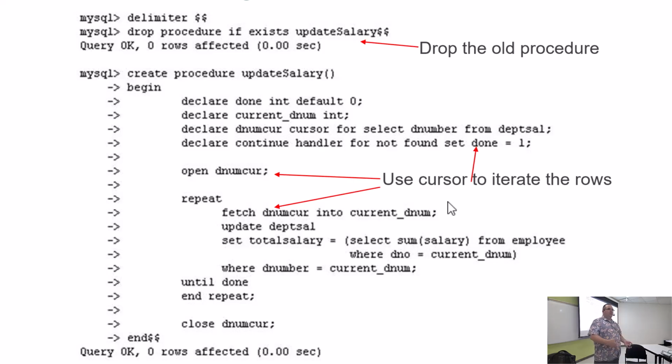So if done is 0, it just keeps repeating until done is not equal to 0, until done is equal to 1. And then you end the repeat. Always be a good citizen and close your cursor. And then end. So with this, if you were to take this and just basically convert it to JavaScript, you'd literally be declaring a handler. You'd be doing a while loop. You do some stuff inside the while loop. Once the while loop is complete, it bombs out. That's what this is doing. And how would it behave?